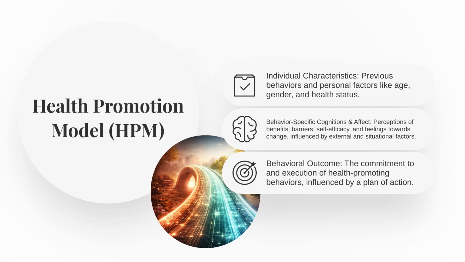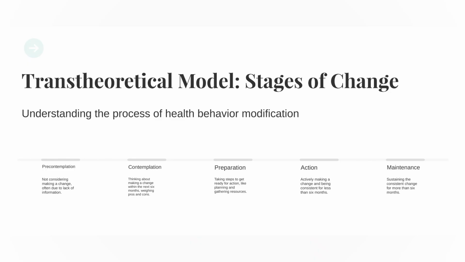Behavior specific. We're going to look at cognition. We're going to look at affect. We want to see how the patient is doing. Are there any external situations that are causing them to have more problems? And then what is our outcome we want? And we need to make sure that the patient is on board with the outcome.